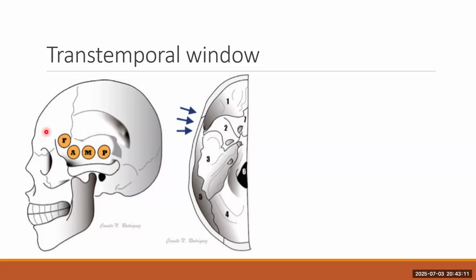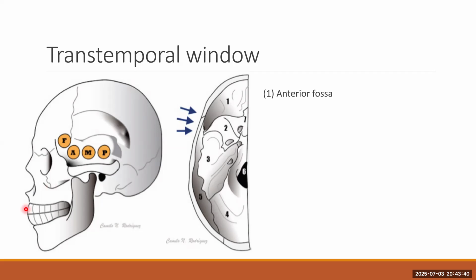This is again divided into various parts, just for the matter of description. We do tend to slide across all these frontal, anterior, middle, and posterior parts of the transtemporal window. One of you can quickly unmute and, if possible, try to spell out what we are seeing in 1, 2, 3, 4, 5, 6, 7. This is very essential considering that I need to identify landmarks. So if not, we'll just run through.